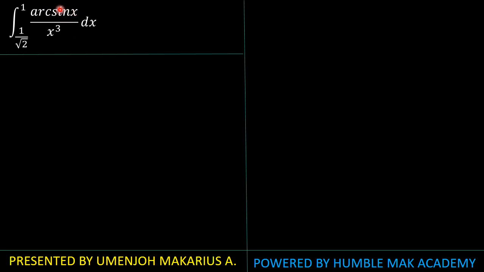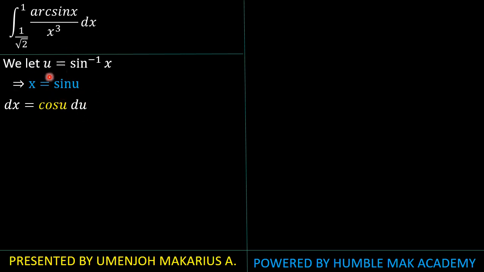So what we are going to do is a u substitution, because that is the only way in which we can actually produce an x from this arc sine x. We are going to let u be arc sine x, or sine inverse of x. If we take the sine on both sides, we have x the same as sine u. Differentiating to get dx, we have dx the same as cos u du. Good.